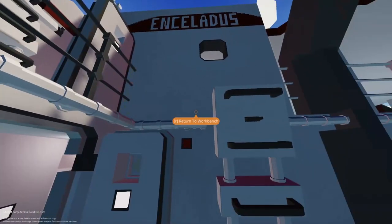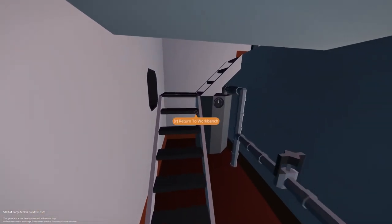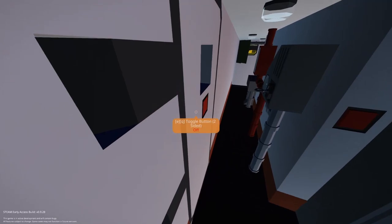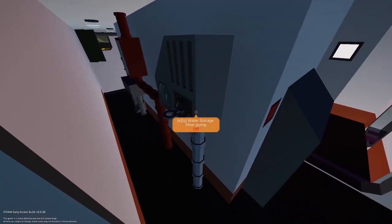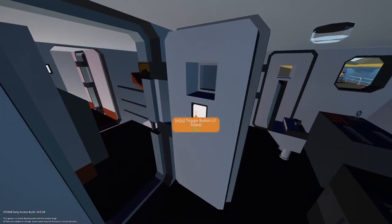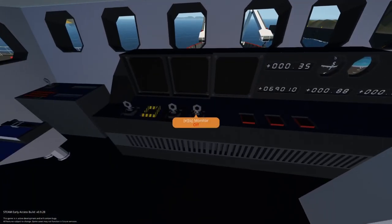Okay, looks like... I don't know. All right, I feel like... Oh, maybe... Did I just miss this door? Maybe. Water pump. We're not going to do that. All right, there's a bridge. Well, it's kind of a nice-looking bridge. A lot of stuff for me to break.